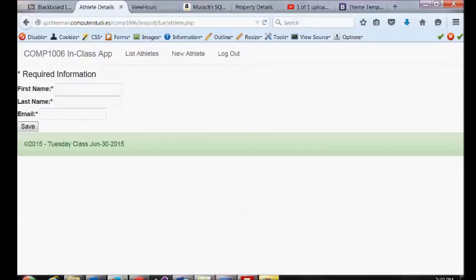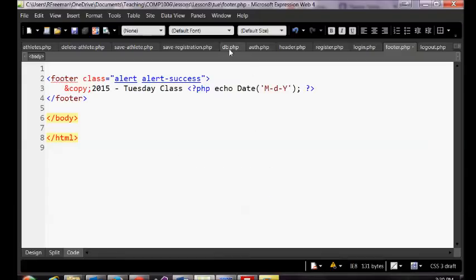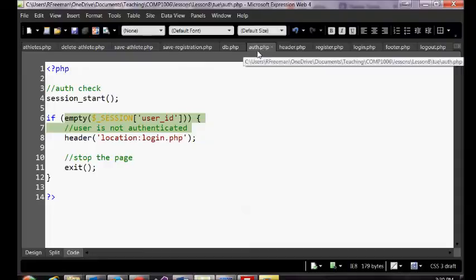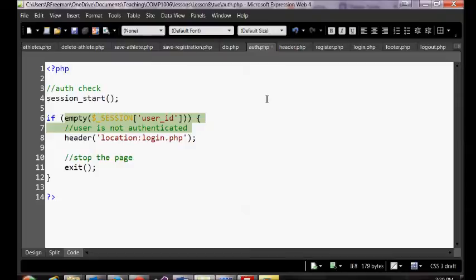John actually asked a good question on the break, which was, do we really need an auth file and a database file? Couldn't we just put those in a single file and include that file? Absolutely. My preference is I like to make separate files. For me, the database connectivity is separate functionality from the authentication. So I've broken those into two separate files, but by no means do you have to. If you want to put all of that in one file and just call it include.php or functions.php, for sure you can do it that way. So you can structure your application however it makes sense to you. The way I've structured mine may not be exactly the format you want to use, no problem.